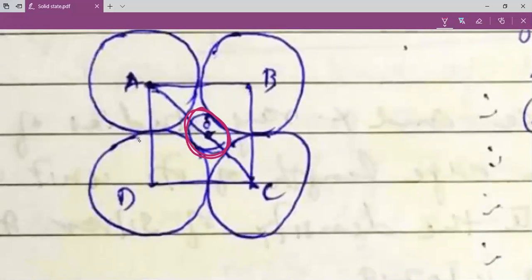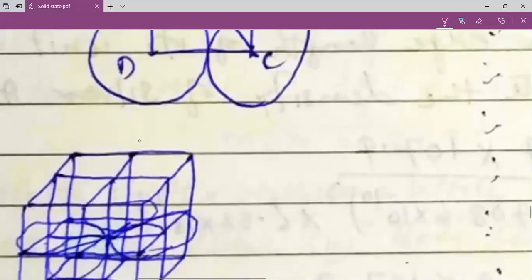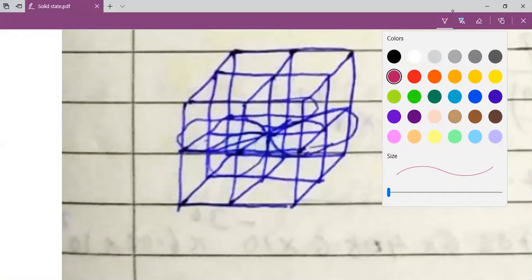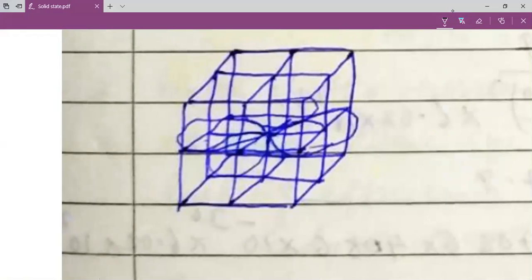Now you can see that if we have the face-centered cubic cell, then we have the face-centered cubic cell in this manner. Now in this face-centered cubic cell, we have a particle at the different faces. So 1, 2, 3, 4, 5 and 6. These are the particles present at the faces. Now with these particles we can have, my dear students, the void produced over here. So this is the void which I am showing you with the help of the red color.